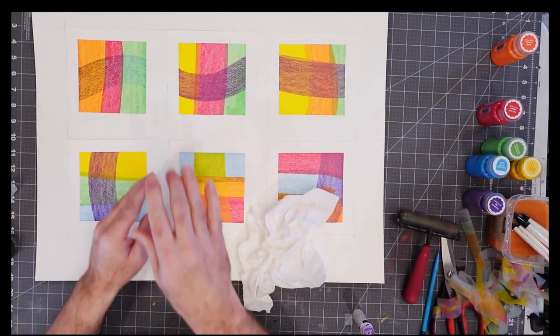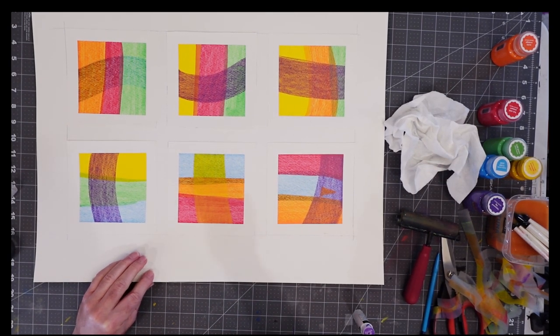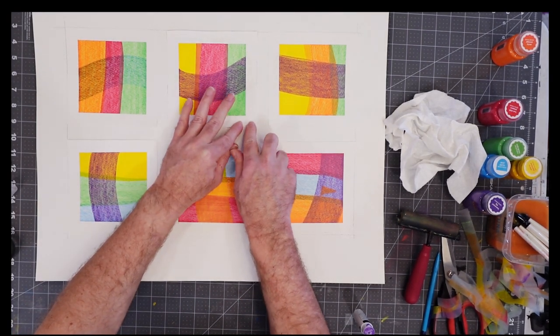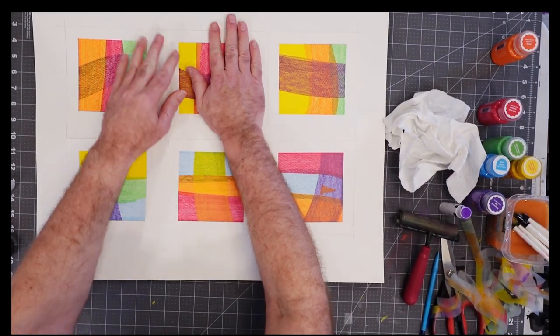Now, if that's not working for you, there are the PVA glues, so like Elmer's glue, the polyvinyl acetate glues, and you get a little bit of a glue pen, and sometimes you can kind of just go under that little bit of the edge and then stick it down. So if the glue stick didn't do full adhesion for you, you might need to play around with that a little bit more.